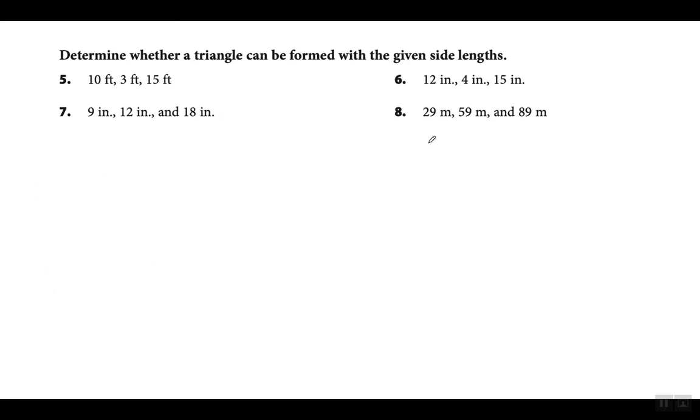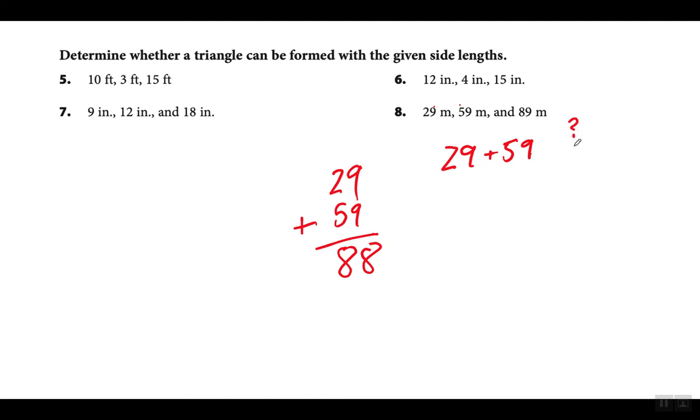And number 8, is 29 plus 59 greater than 89? 29 plus 59? No, it's not. Alright, 29 plus 59, question mark, greater than 89? No, because when I add these up I get 88, and 88 is not greater than 89. Okay, so right there, number 8 is no.